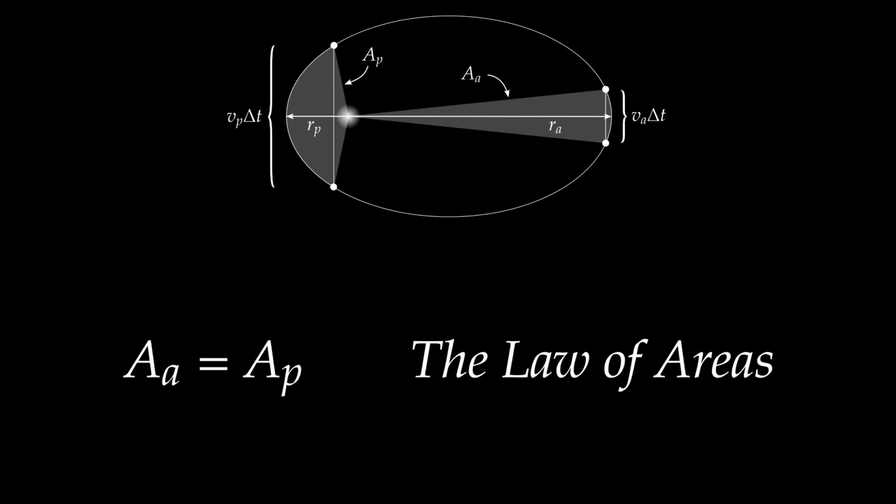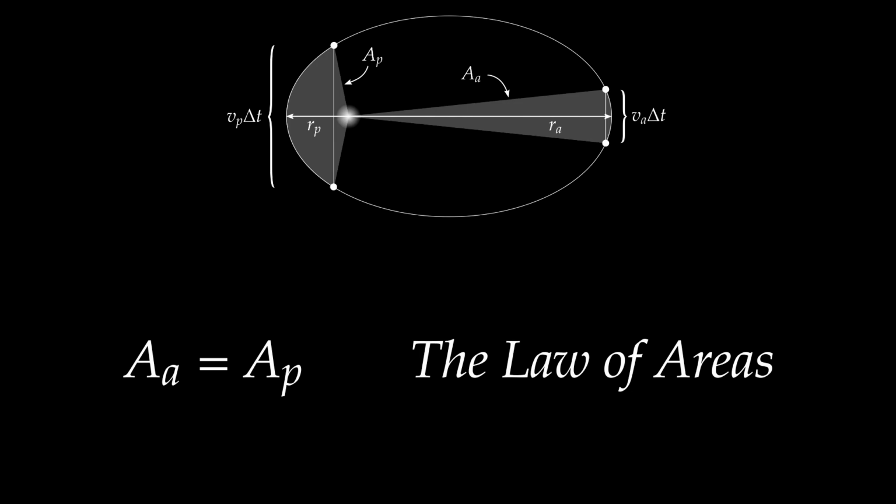I would like to see if there's any deeper consequence of this notion, so what I want to do is actually compute these areas. I do not off the top of my head know the area of an elliptical sector. It's not an equation that any of us memorize, and I think we might have a little trouble even looking that one up. But certainly there's probably a way to compute that. There definitely is a way to compute that using calculus or whatnot, but I don't have to do anything so sophisticated. Because what I'm going to do is look at this sector at aphelion, what I've called the area at aphelion, and realize it looks very much like a triangle.